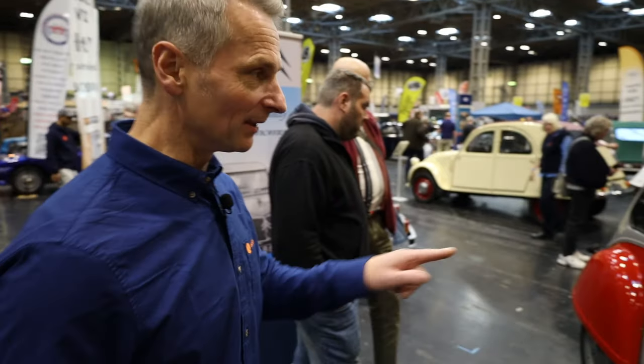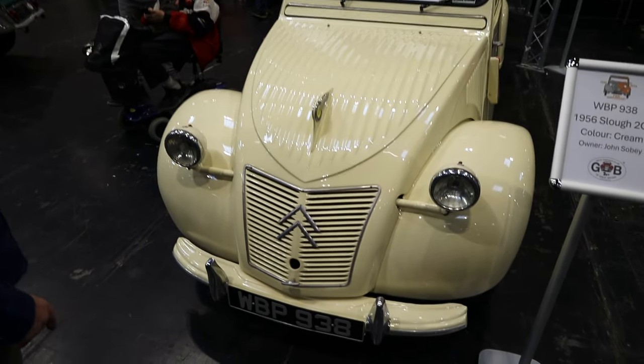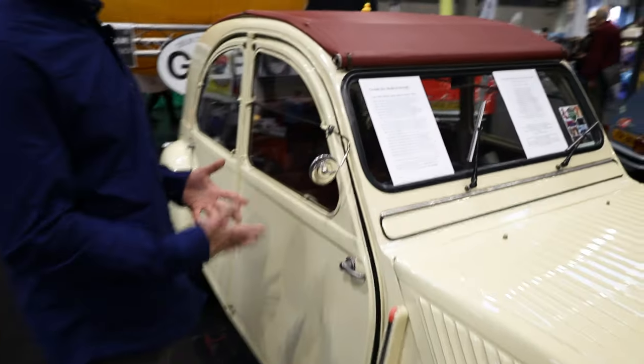I've got good memories of these, actually. As a kid I was taken to school in one of these, in sort of early 80s. Shows my age now, but great fun. 1956 version — how cool is that? Really good looking thing. I like that — the simplicity of the seats. Check them out, they're like a deck chair.